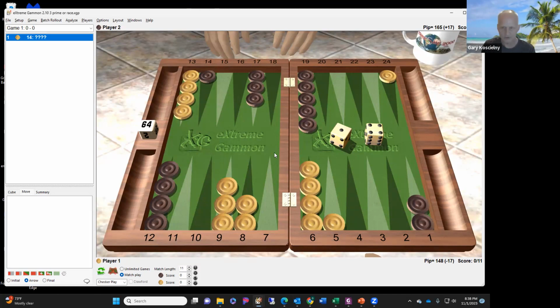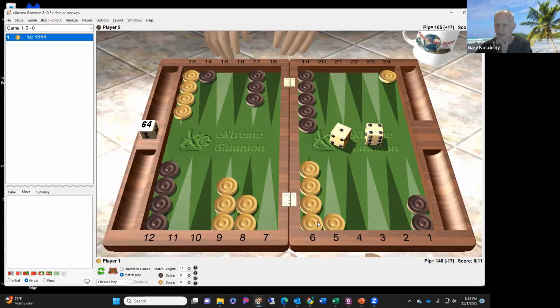So let's look at, okay, what's our game plan? What's our opponent's game plan here? So what's our game plan? Priming. Yeah, we have a good priming structure to start with. Priming is probably our best primary game plan here. We also have some attacking potential later on because we've got a good distribution of spares and checkers in the zone.